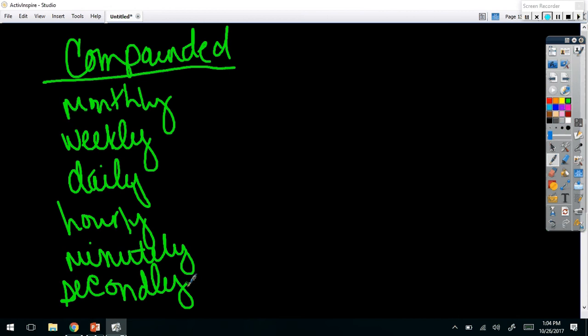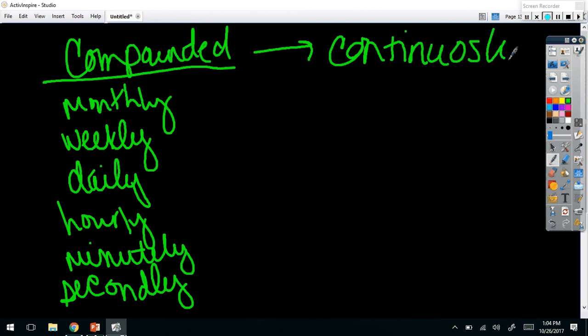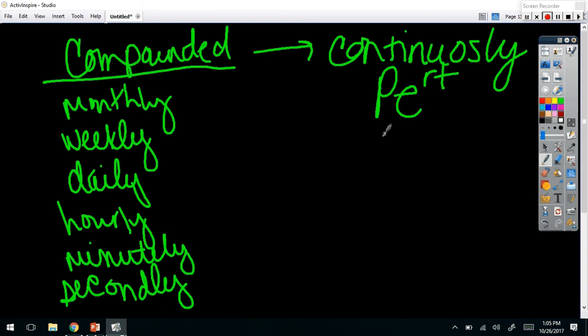Here's where your E's come in. If you could compound continuously, you would think it would make a whole lot of difference, but it really doesn't. But if you could compound continuously, your 1 plus r would be e. And then you've got it raised to the, this is PERT. This is the most real to life formula. The P is your A, but everything else is what it was.